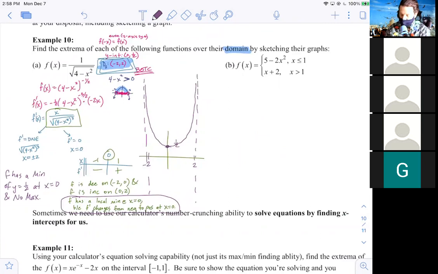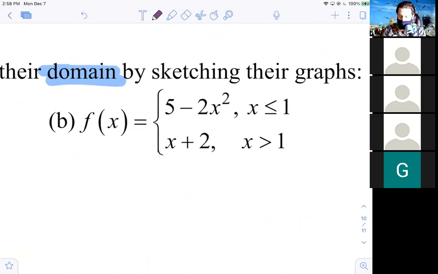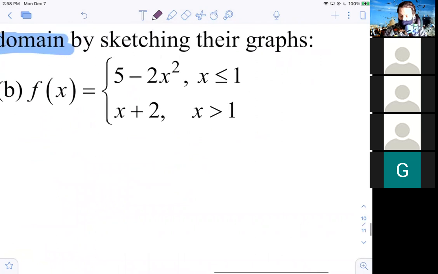Let's review piecewise functions. F of x. Here's a piecewise function. It is part parabola opening down to the left of 1 and at 1, and it's a line to the right of 1. So is it possible to figure out the domain before we sketch the graph? Sure. The pieces themselves are polynomial, which are defined everywhere. So all we have to do is see if it's defined at 1. And is it defined at 1? Yeah. We're not saying it's continuous at 1 just yet, but it says use the top piece when x equals 1. So the domain should be all real numbers.